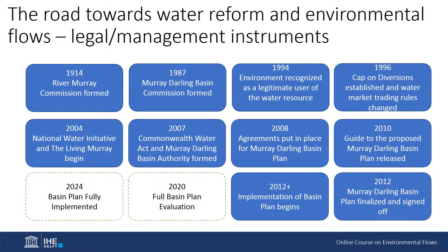In 2004, the National Water Initiative was formed, and under the Living Murray Program, approximately 500 gigalitres — or 500 million cubic metres — of water was acquired for environmental flow purposes, to be managed for maintaining the health of six ICON sites. In addition, water management structures were either built or modified to improve the targeted delivery of environmental flows to these sites.